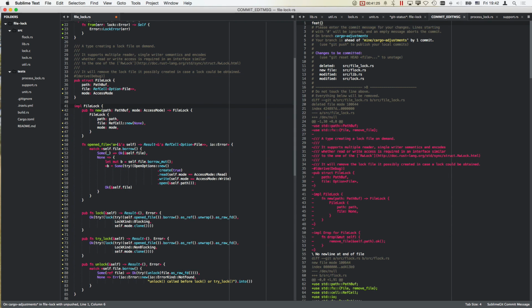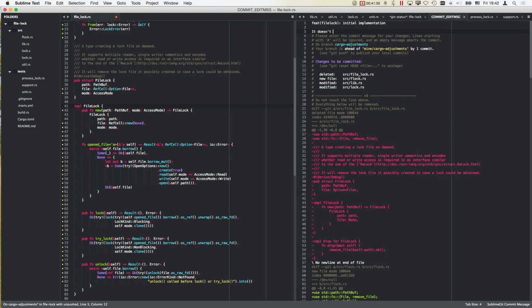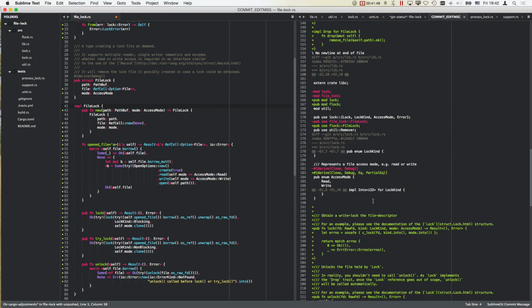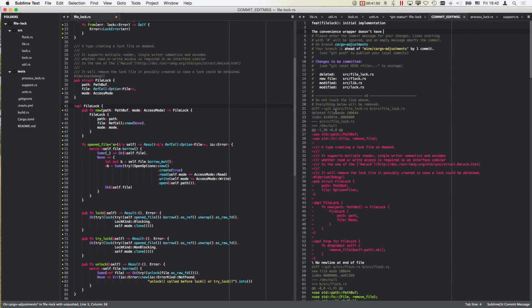Feed FileLock. Initial implementation. The convenience wrapper doesn't have. Actually, I also did a refactor that could have been in a known commit, which should have been in a known commit.